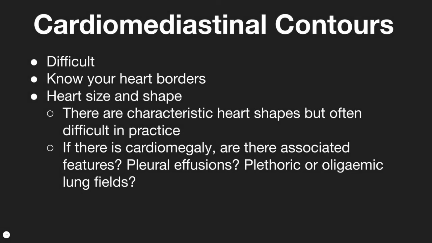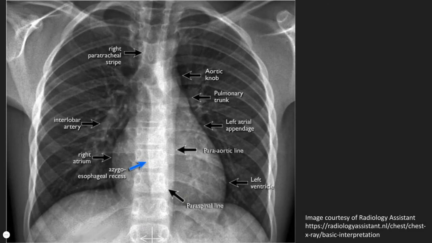Moving on, C is for cardiomediastinal contours. You need to know what the cardiomediastinal borders correspond with and be able to trace them. This is your chance to comment on heart size and shape and assess for both mediastinal and hilar lymphadenopathy. Assessing the mediastinum can be difficult as the AP projection and degree of patient rotation can be misleading.